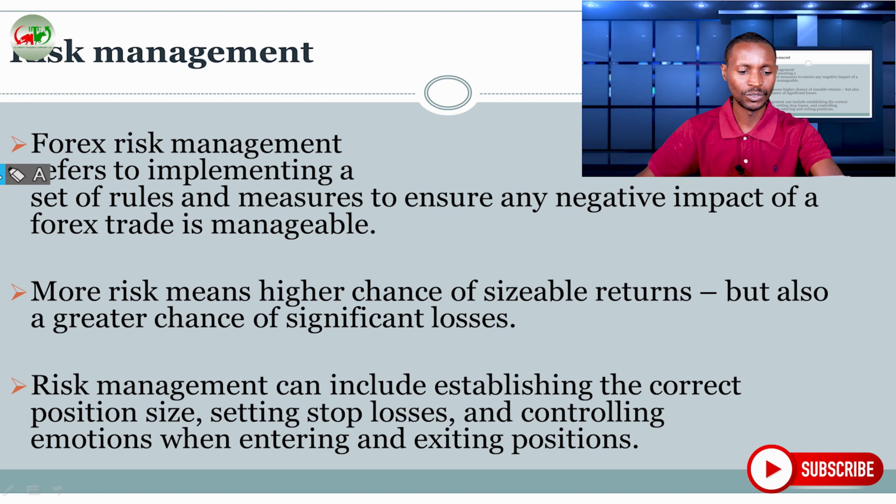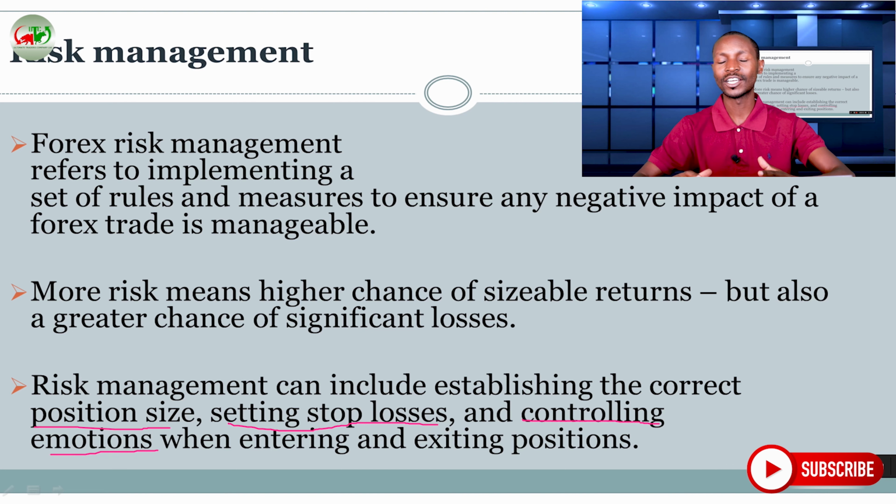Risk management could include the correct position size, setting the stop loss, controlling your emotions when entering or exiting trading positions. If you can control these three major elements, the position size and the setting of stop loss on every trade you make, we will see in detail in the near future what is a setting stop loss, and by controlling your emotions, I ensure that you will be a profitable Forex trader in the long run.